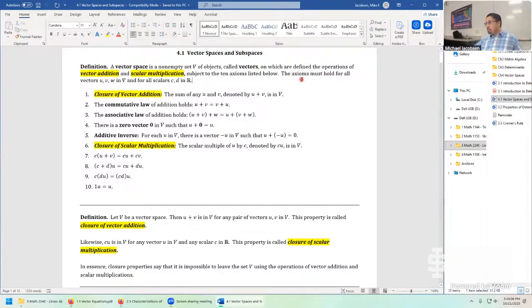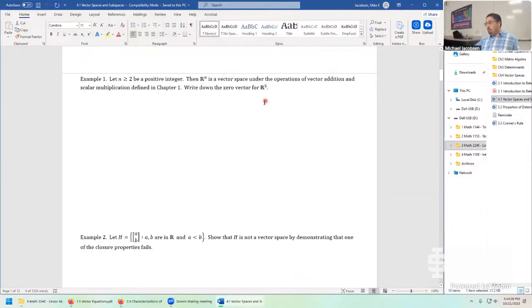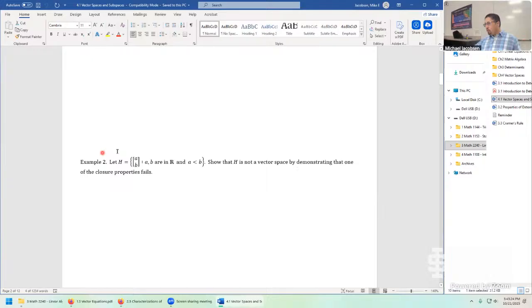So this is how chapter 4 starts. It's pretty abstract. We're talking about vector spaces. Now axiomatically, these are the 10 parts, like the atoms of what a vector space really is. So we'll look into what a vector space looks like in R5, what the zero vector is. A more abstract vector space, well, we'll show that this one isn't actually a vector space at all. It fails a closure property.